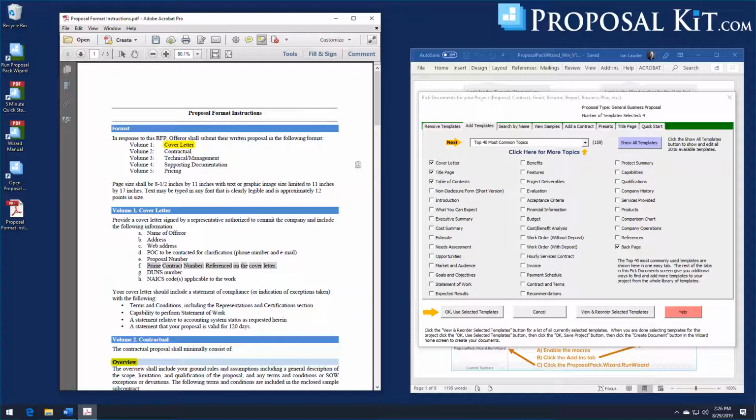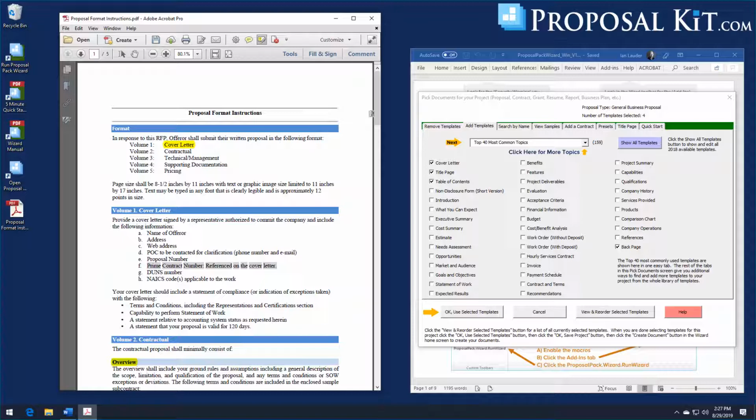Because we've had so much time with the proposal kit, we put this whole thing together, it's pretty quick for us to see how we're going to map these phrases. So someone who's never used proposal kit before, never done this before, you might spend a little more time just looking around the screens in the wizard and trying to come up with ways to find templates to match your topics. You don't have to get these exact because you're going to be replacing the body content of the proposal kit pages with your own content. So just come up with matches to the chapters as best you can, because you're going to be editing everything once it's fully assembled.